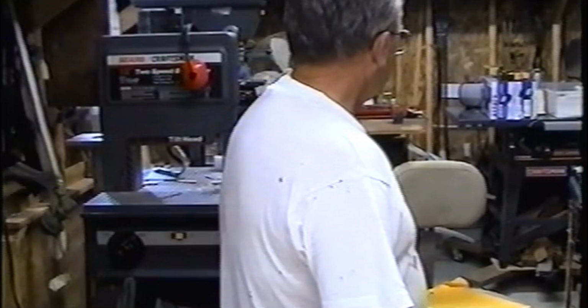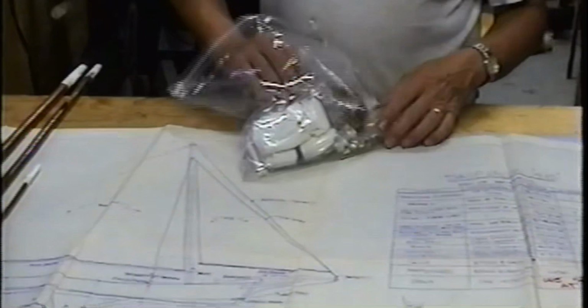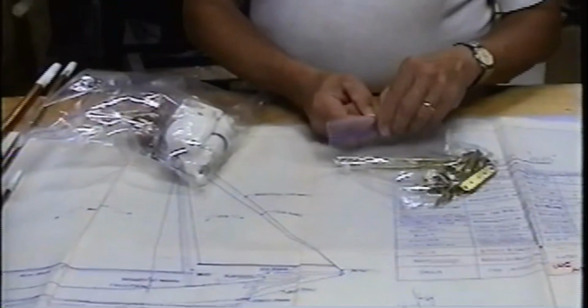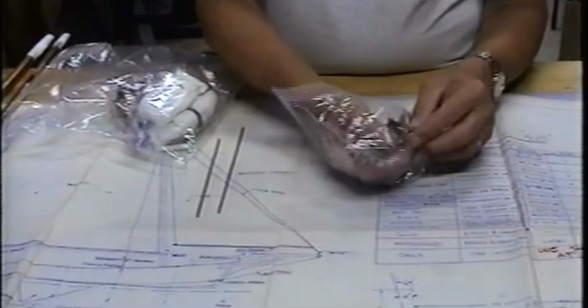Let me see now. What else? As we built the boats, there are different components that needed to be built. And as you could see on the boom, the brass fittings, I had to make all of the metal fittings that were required to hold the mast up and to hold the sails in place. And the whole works. Well, this is not a kit boat. This is a raw boat, period. But all this bag is full of little fittings for the two boats.